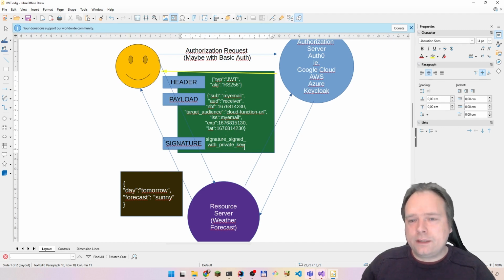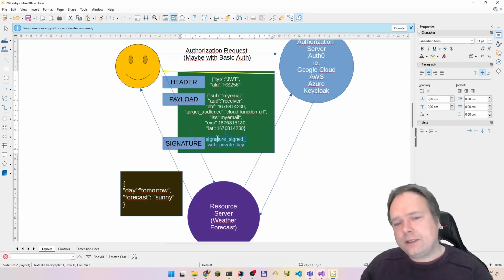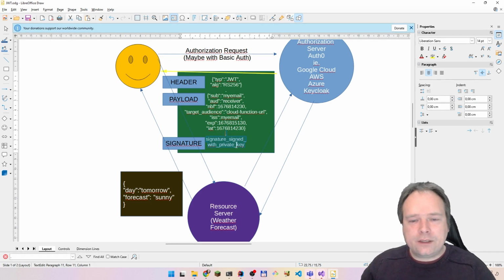But what is important is that this signature ensures that no one else can pretend that they are you, and that they have created this and supplied this information. That is done by taking the base64 encoded version of the header and adding it to the base64 encoded version of the payload, and then signing it somehow. And signing actually means encrypting, right? So it is encrypted in some way, where that can be verified later with the public key or with the secret. If you use HMAC, then you just have a secret. You don't have private and public keys there.